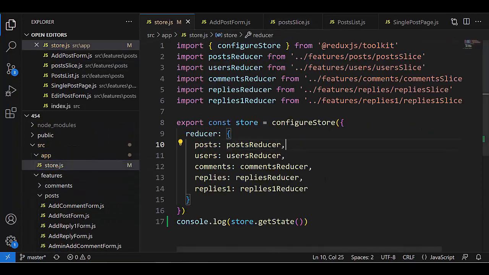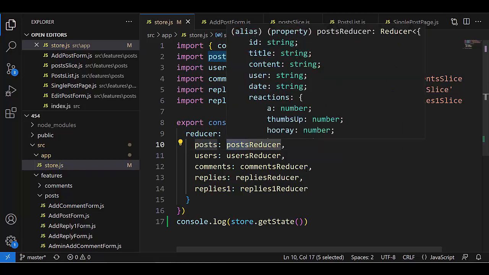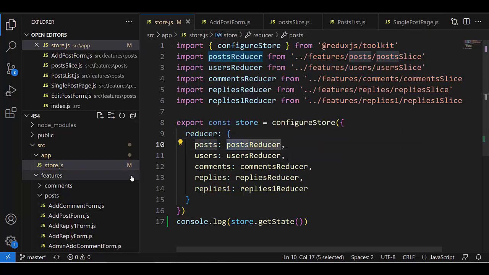And again, look at the store. It is singular, reducer, but posts, there is no slice. It is the construction that constructs the post slice, createSlice for us.